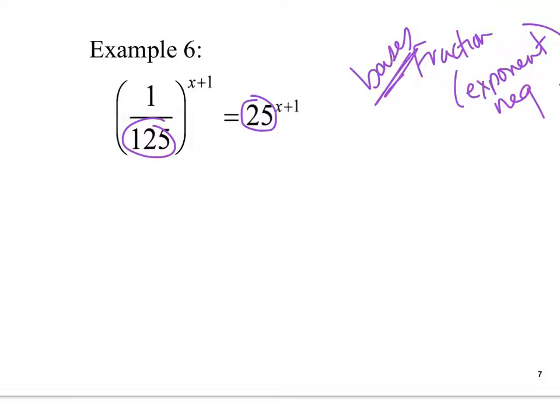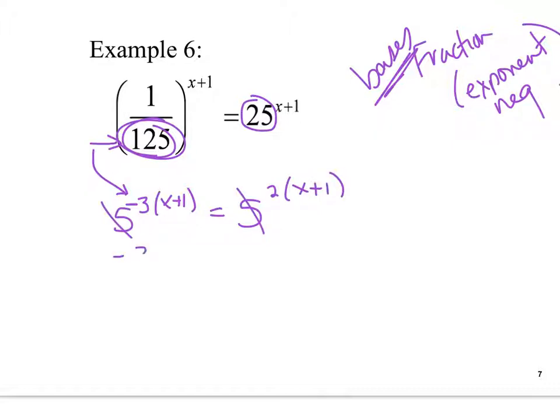I look at it, well, 125 is 5 to the third. And then it'll be x plus 1. But since it's in the denominator, that means that this should be negative. That's it. So rewrite this with the correct positive exponent, and then since it's a fraction, make it a negative, and what that in essence does is move it up so that it isn't a fraction anymore. So this is 5 squared.